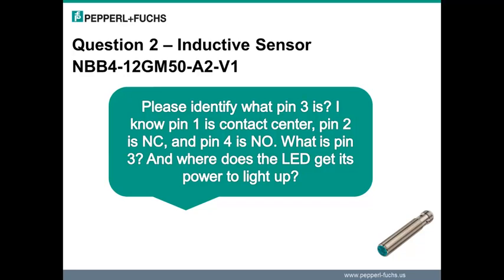Tracy, this customer would like to know what pin 3 is in a standard inductive sensor with connector. He's also interested in knowing how the LED gets its power. Can you please explain? Sure.